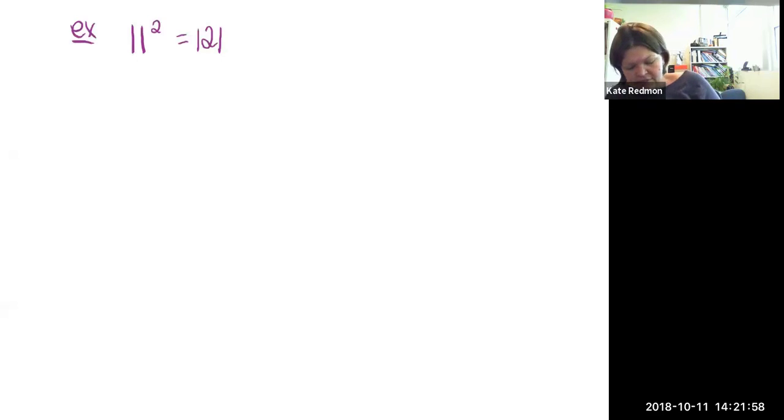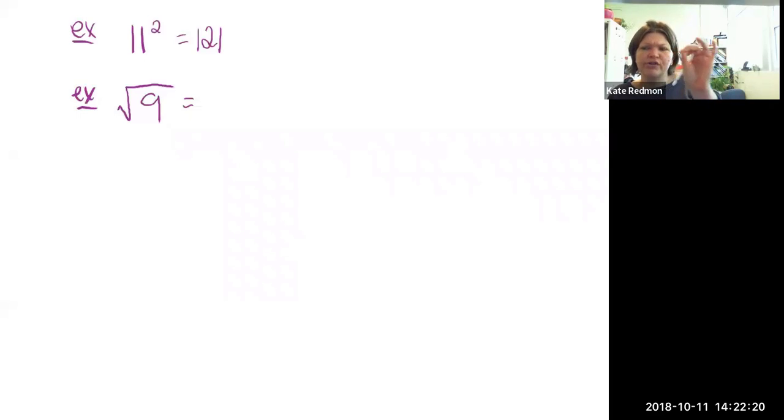You might also see just a straight square root. I actually wanted to do this one because students mix this up. I wanted to do the square root of 9. Now I'm talking about a square that has 9 little individual squares in it. I'm trying to get back to the root, just the side length. What size square is composed of 9 individual squares? It would be a 3 by 3. Does that make sense? So I'm asking myself, what number times itself equals 9? Of course, 3 times itself equals 9. Careful, I'm not halving it.